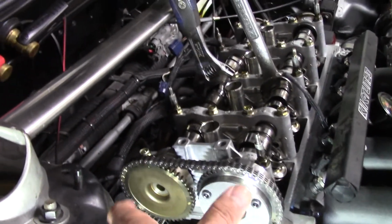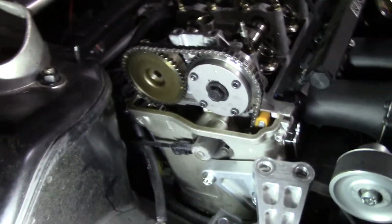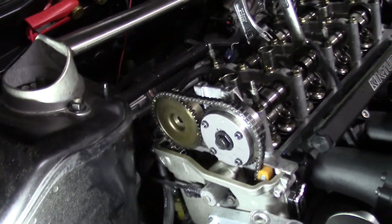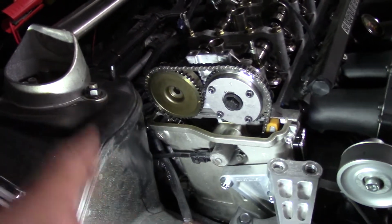And I believe once all this is synced, once I rotate the engine, I can probably get it back to timing. That's where I'm at. So this method probably would work with a stock timing chain tensioner, but since this is an Inline Pro timing chain tensioner, I believe it held too much tension still on this chain.